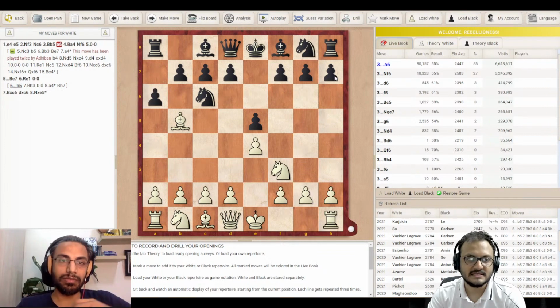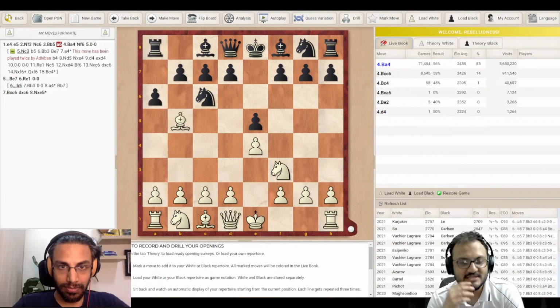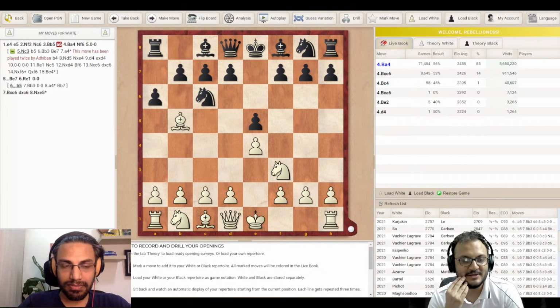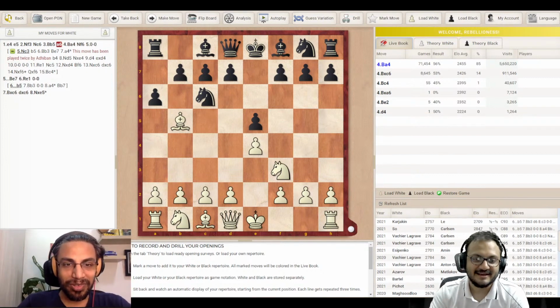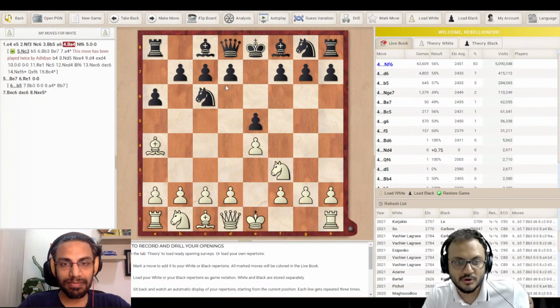But a6 is one of the main moves. And then I asked the chat, should we take on c6 or should we go back bishop a4? And I want to ask you as well, what would be your preference here? I would like to go back to a4. I mean, it's more complex, keeping the bishop. Because if you take, it's also main line, Ruy Lopez exchange.